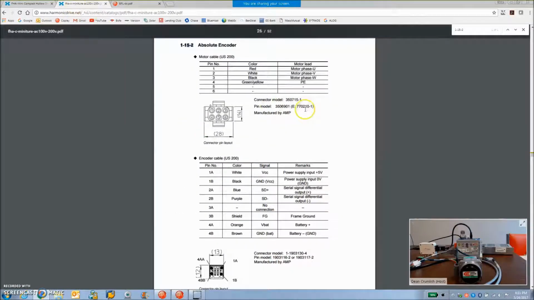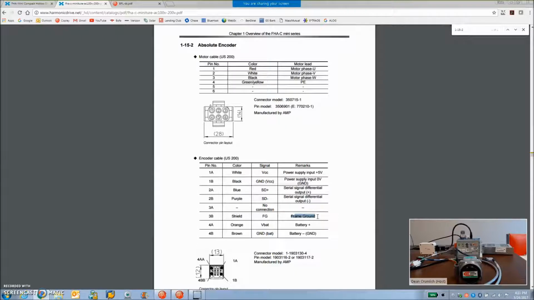So for the critical factors today, it's how do I wire to this thing? You know, UVW brushless motor wires go to the motor power of the drive. And the encoder's got plus 5 volts with respect to ground. There's a shield. Make sure you hook up the frame to the shield and the frame of the drive to earth. Shields must find a path to earth. The data is communicated bidirectionally through the S and S-not. And then there's a battery.